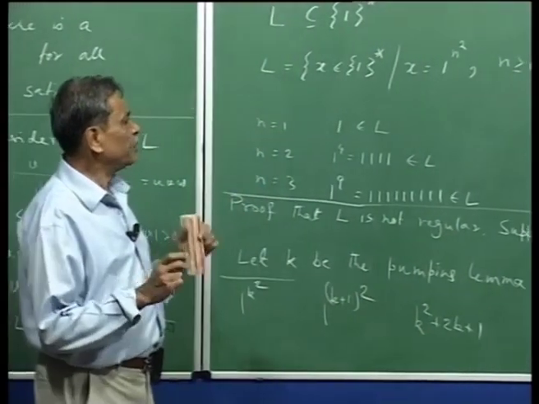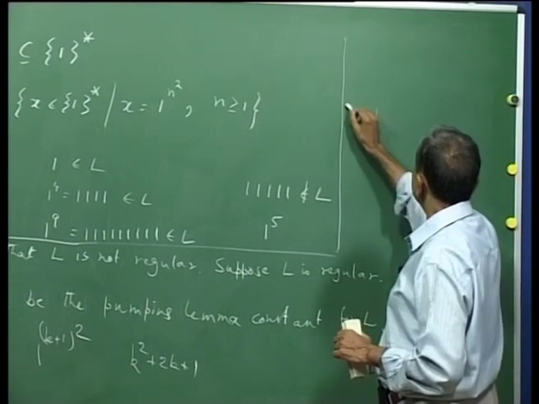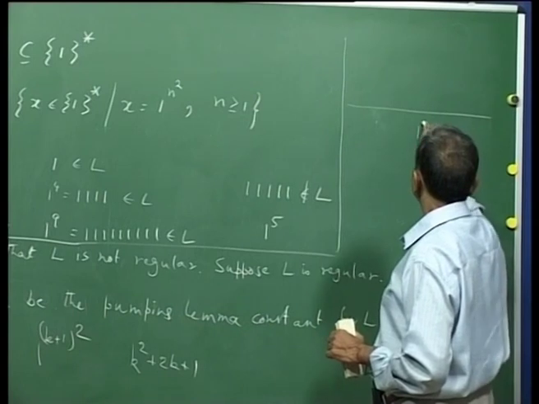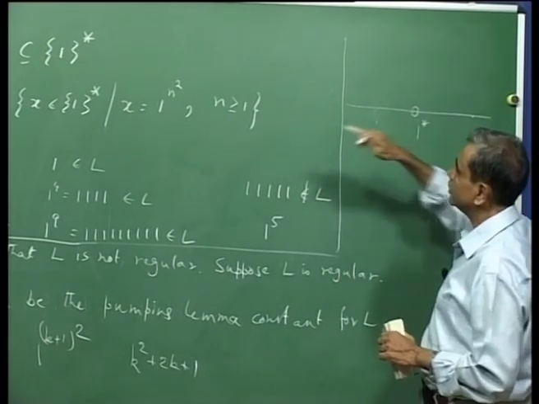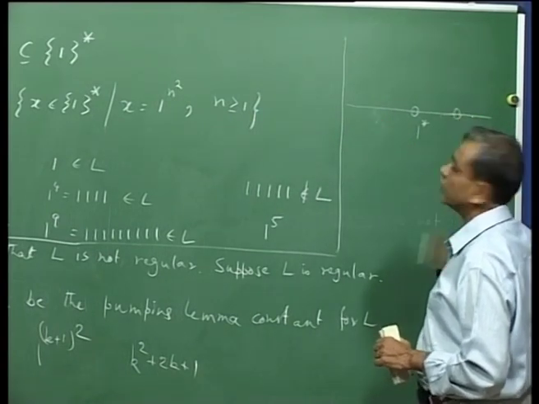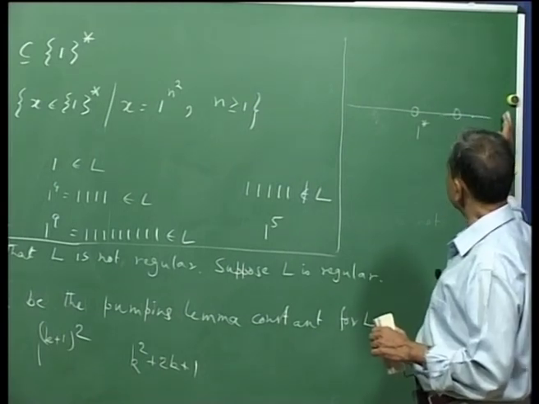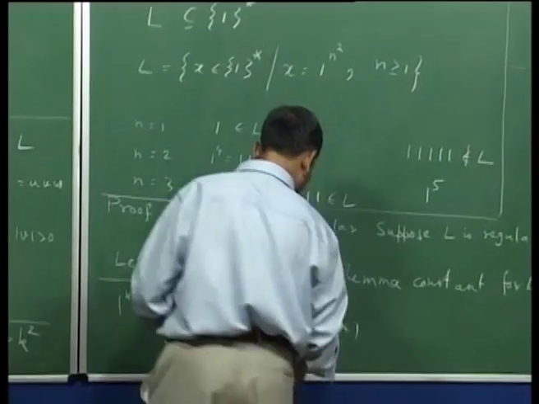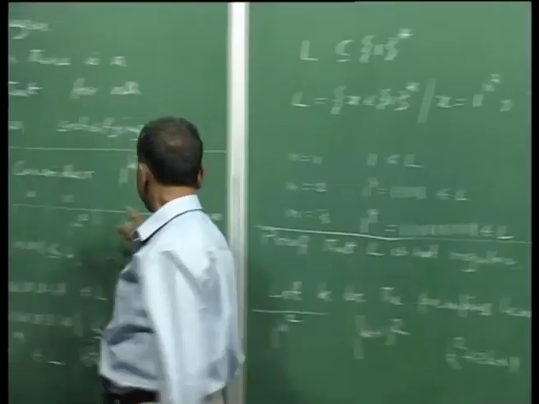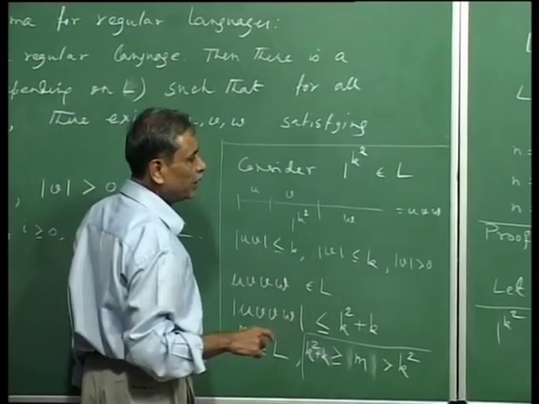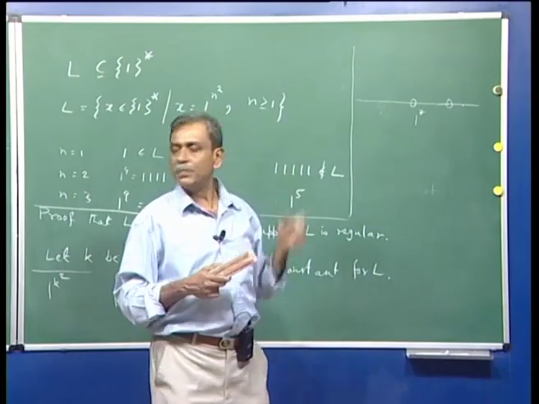Right? So, really speaking, the fact that we are exploiting in this proof is that if there is a string in the language, supposing this is the set of all strings over the alphabet 1, so this is all the elements of 1 star, then the next string comes after a long gap, and this gap keeps increasing as we go down. Because what is the gap here? 2k plus 1. From k, it is 2k plus 1. The next one will be even bigger and so on. However, the lemma says that the next string gap is at most k, and that fact is being contradicted by the implication of the lemma.